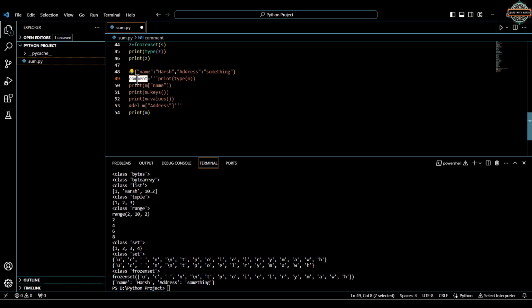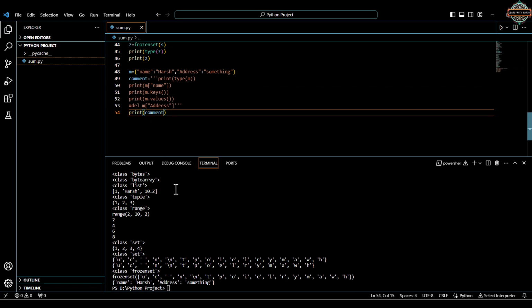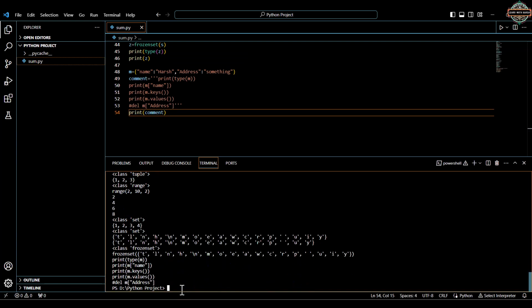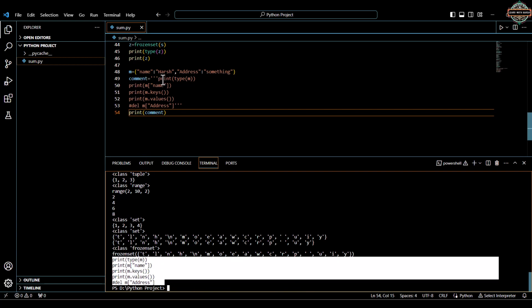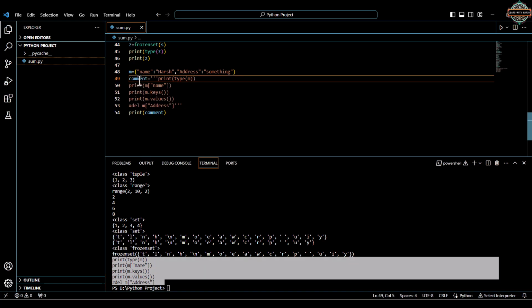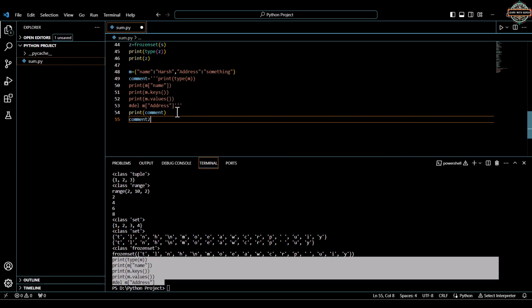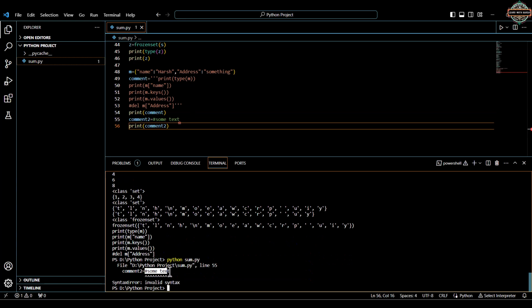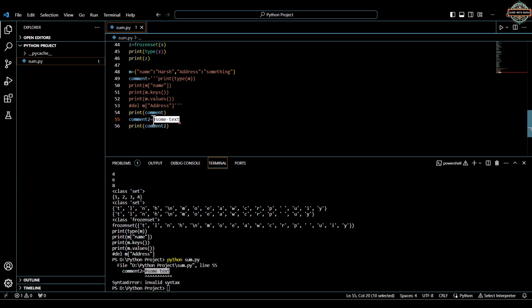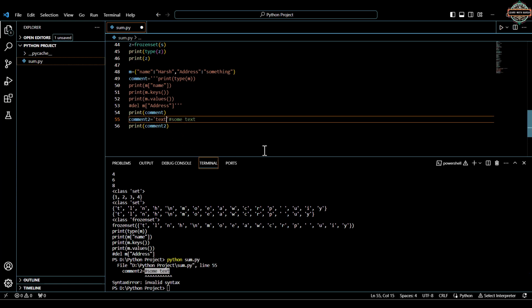Let's see, I will print this comment variable, save it and then run it. You can see we are getting all the text, right? Because now all these things are a string and it is stored in the comment. But I will say comment2 equal to, now I will assign this thing some text and I want to print this comment2. Do you think it will print there is some text here? Let's see, I will save it. See, we are getting the error. This is not a kind of string, right? This is a comment. But if you write something here in single or double quote text, then it will print the text but not the some text, right?